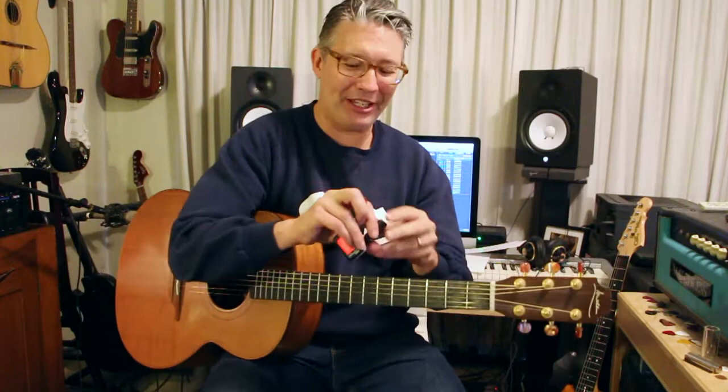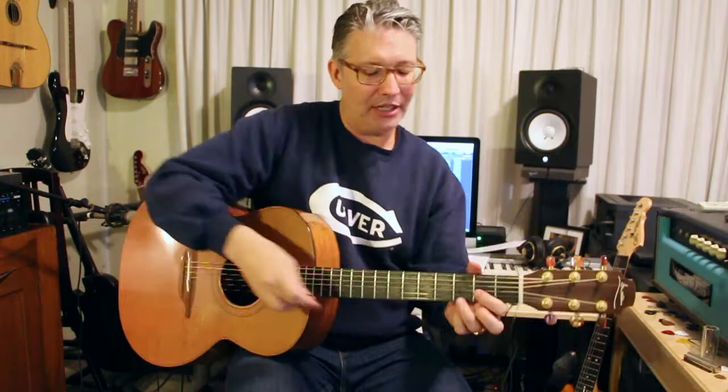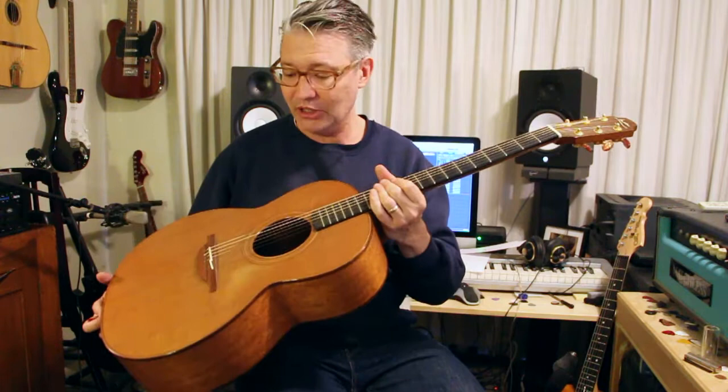It's got the Loudon tuners on it. One thing about it is this headstock version is very difficult to get a clip tuner on — it's kind of curved. So a lot of times if I move too much while playing, the tuner will go flying across the room. But it plays great. Right now I've got Elixir lights on here — most of my acoustics have Elixir lights on.